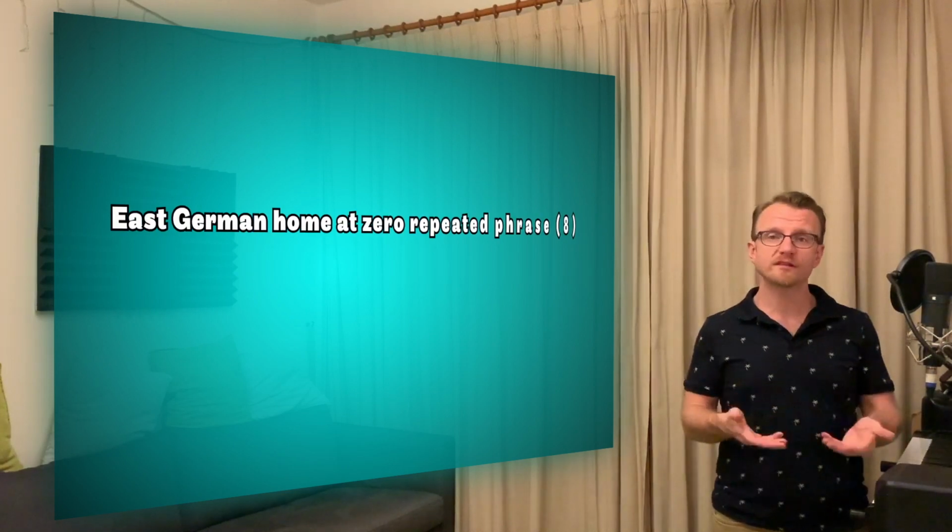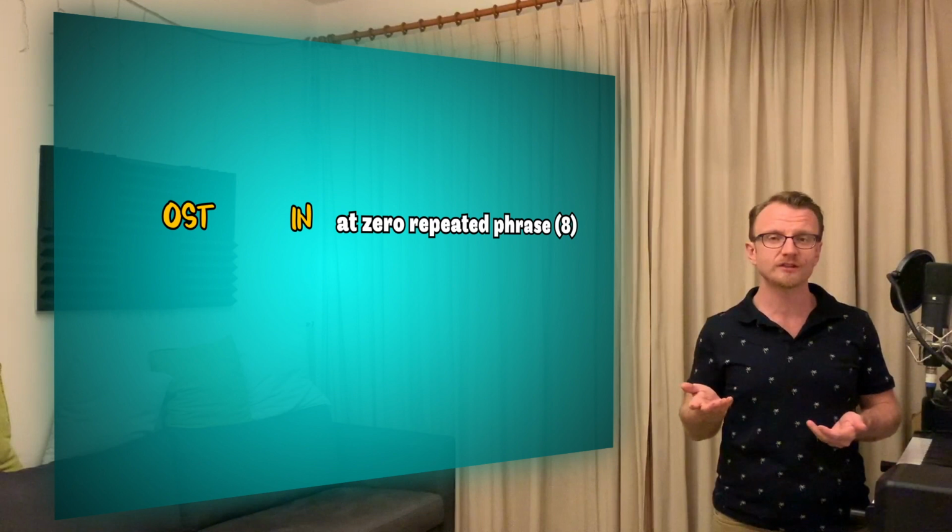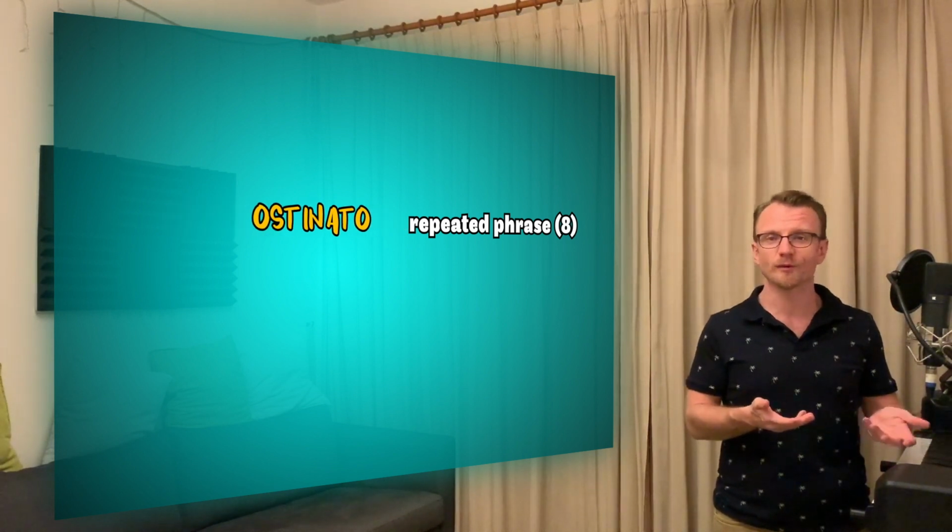Cryptic clues offer you a means to learn something you might not have known before, because if you don't know the literal definition, you might be able to deduce it from the wordplay. That's why I like them more. Before we talk about different clue types, we need to learn how to read any type of cryptic clue. And the first important step is to divide the clue into those two parts, the definition and the wordplay.